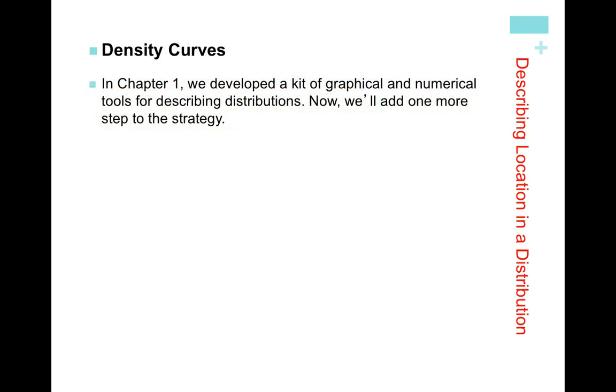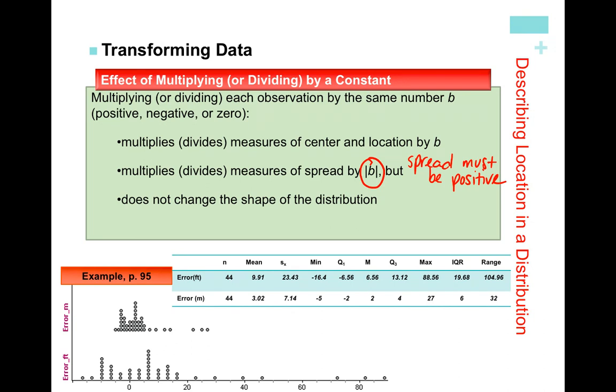So the next thing that we're going to talk about is what's called a density curve. And actually, before we do that, I want to go back to the rules for transforming data. If you were looking at a transformation that included both multiplication or division and addition or subtraction, you would only apply what's applicable to the measure that you're trying to transform. So say it was some sort of linear transformation where we were going from x to y, and it was just y equals, we'll say, 3x plus 4.